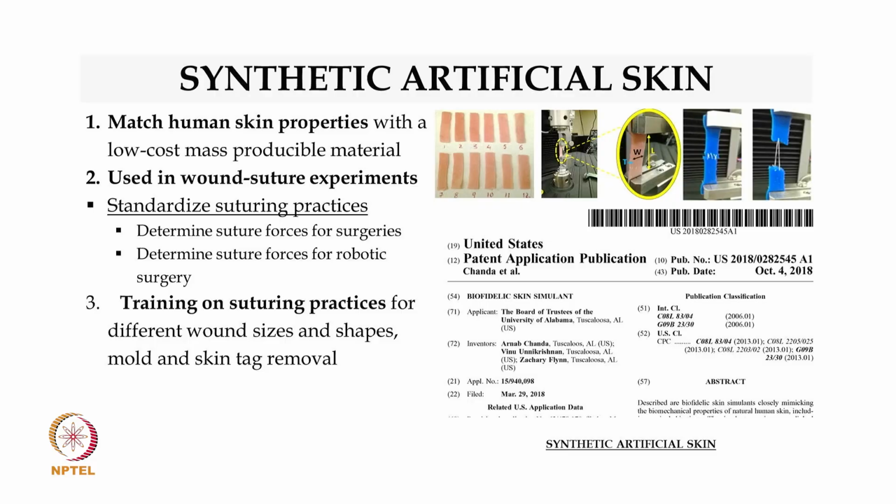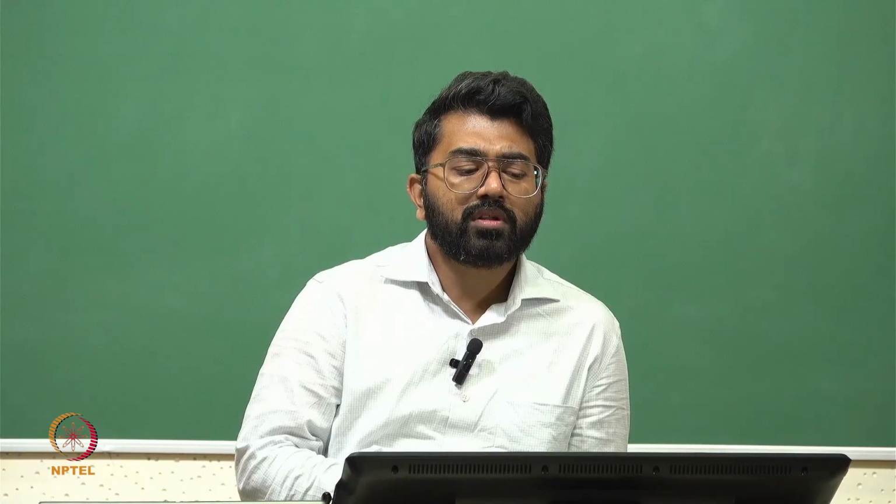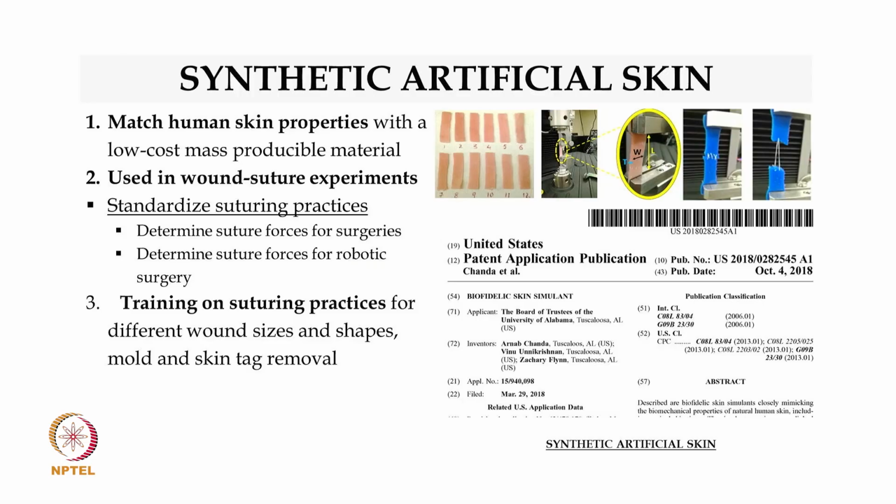The next idea was we wanted to come up with a rationale for why we want to develop the artificial skin, and one of the rationales was to study wound suture experiments. We developed this as a part of our ongoing research, but the purpose was to study wound suture experiments, for which we did not have the liberty of using a cadaver or having access to a cadaver to test those, back in the day. And one of the key interest areas out of studying the wound suture experiments was, can we standardize suturing practices? So there is a very nice problem statement here.